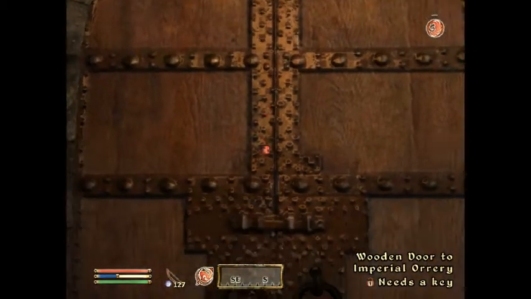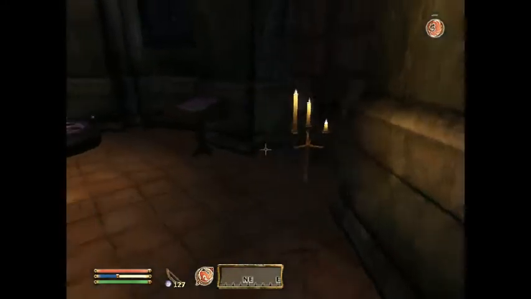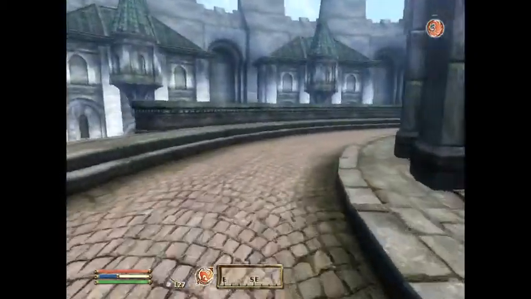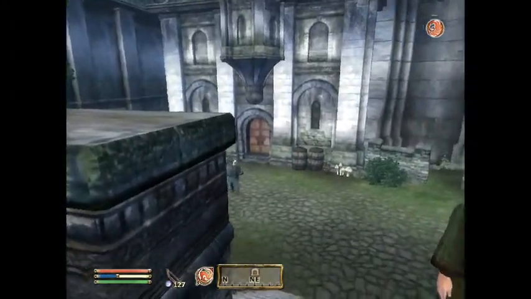This room right here, I don't think you can get to unless you have a specific plug-in. But anyway, either of the doors to the left or to the right of it will take you into the Arcane University itself. And as you can see now, we're on the other side of the gate. So come through here, and as you can see all along the outer wall.